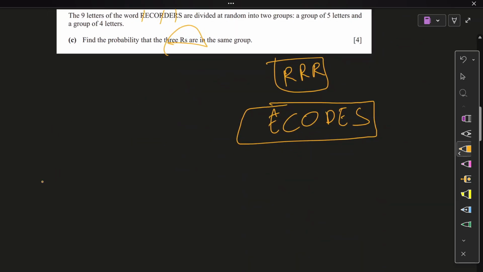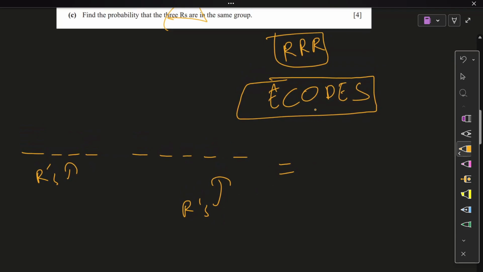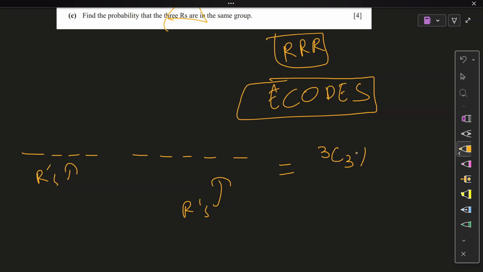Now, two groups are to be made. Group of four, 1, 2, 3, 4, and group of five, 1, 2, 3, 4, 5. All the R's in this group once and all the R's in this group once. That's it. Two cases are to be made. Let's make them. So, the first case has all the R's in group one. Out of the three, all three are in that group, right? And that would mean 1, 2, 3, with one position left. That will be filled by the remaining boxes, which are 1, 2, 3, 4, 5, 6.